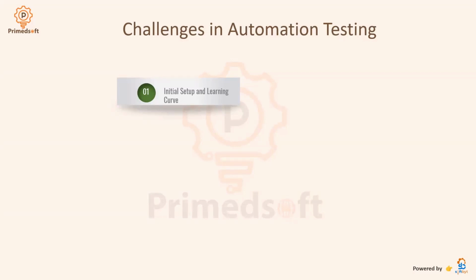Okay, so we'll look at the next one. The next one is maintenance of automated scripts. Right, like I said before, you don't just write automated scripts and just leave it there. As software applications undergo changes and updates, automated scripts need to be maintained to stay in synchronization with the evolving application. So maintenance involves updating the script to accommodate modifications in the application, UI, functionality, or the underlying code, those code that they used. So once they update it, you also need to update your test script, right?